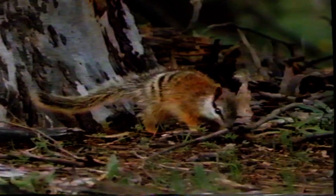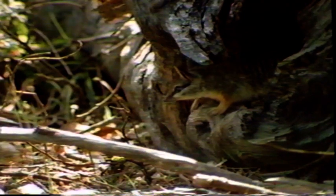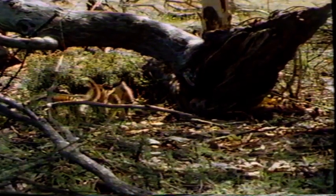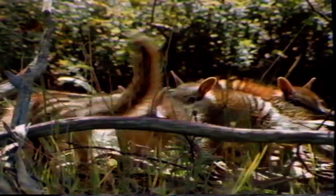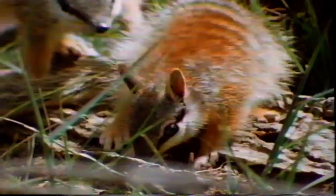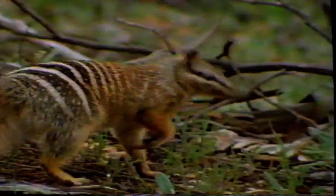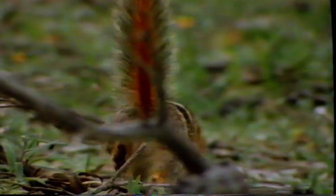In the eucalypts that fringe the heathlands lives another very specialized marsupial, the numbat. Its survival is linked closely to the termites that became abundant as the Australian landscape dried out. Uniquely among marsupials, they become active only by day, because that's when the termites upon which they feed move near the surface and into the fallen timber. The stripes are good camouflage, but having to step out in broad daylight still makes the numbats very cautious.